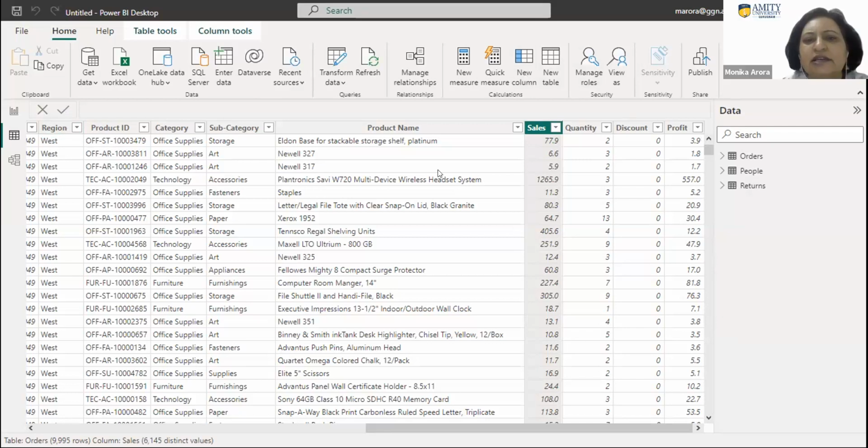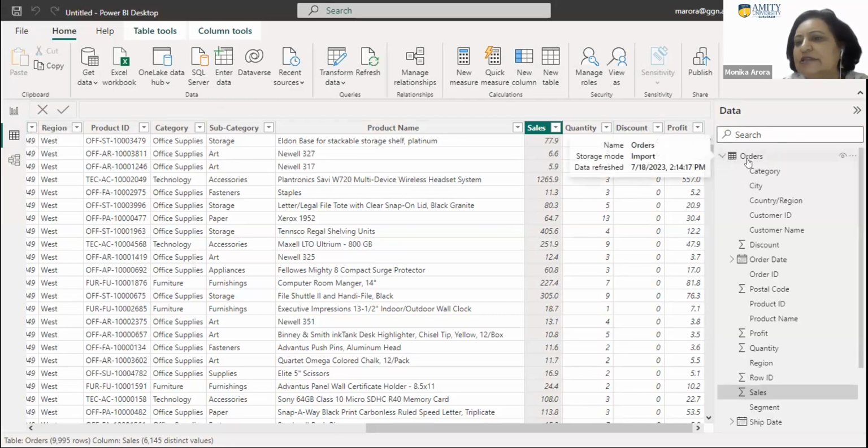Yeah, the Excel sheet you can get from here. Right, so this is the data, then you click on data view, right? So this data can only show you the columns and the table name. The table name is orders, and category, city, these are all the columns.